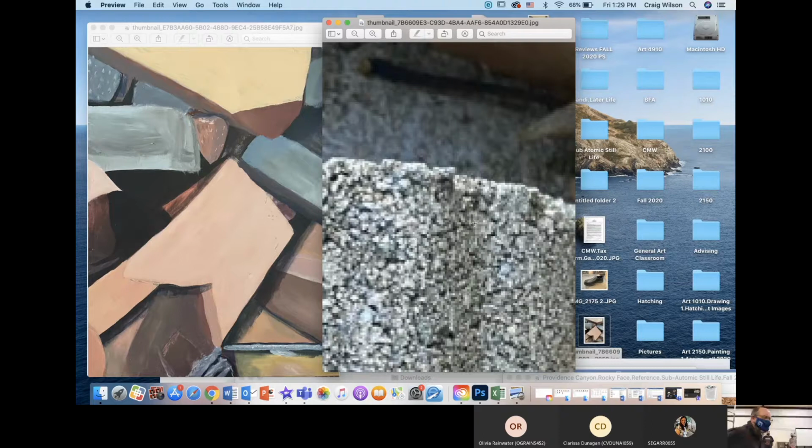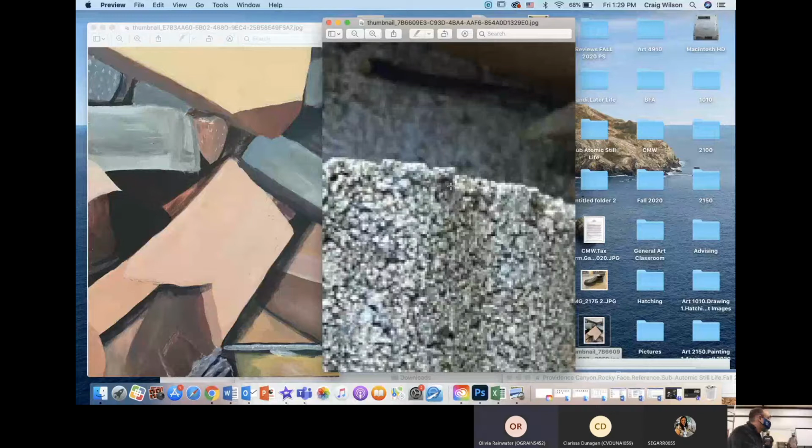Just if you squint at it and look at it generally. Now you're going to go in with dark squiggles and squares and circles and dots and check marks and arrows and lines, and then you're going to go on or adjacent to those with a lighter middle light tone. Does that make sense? And then you're going to get bored with that and move on to another shape and come back to that later, because you want to get all of these textures worked up simultaneously. Does that make sense?